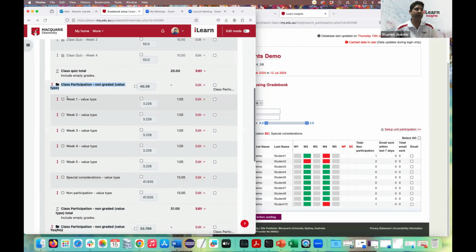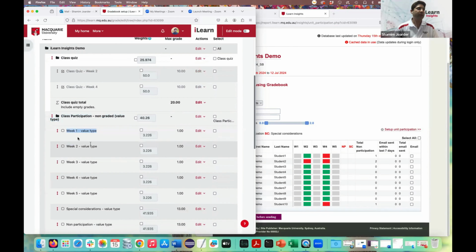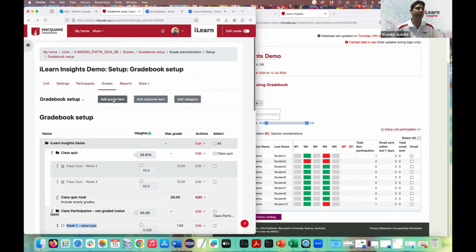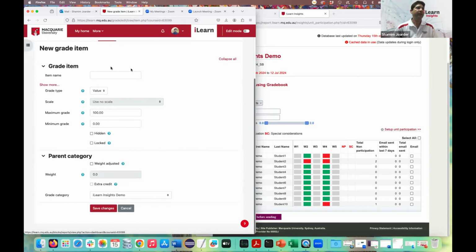Next, I created grade items. The grade items are week 1, week 2, week 3, week 4, and week 5. So I went to grade item and said that this is, suppose, week 6, right? Now you can choose whether you want value or scale. If it is a value, then the maximum grade would be 1 and the minimum grade is 0.